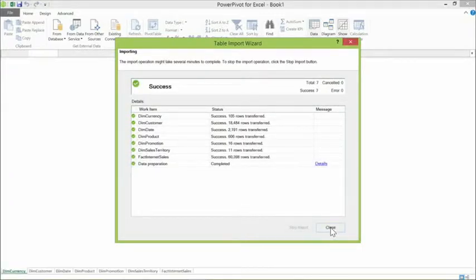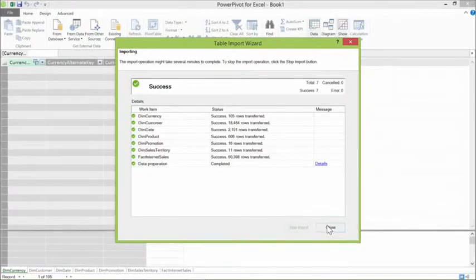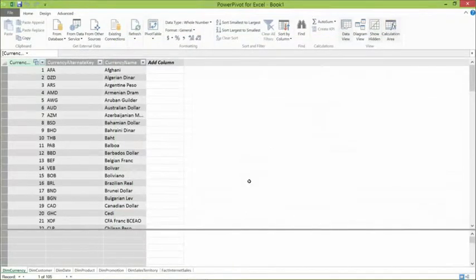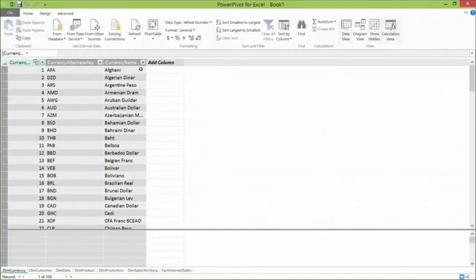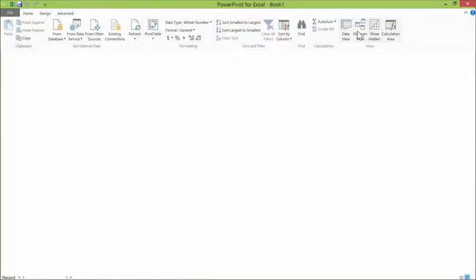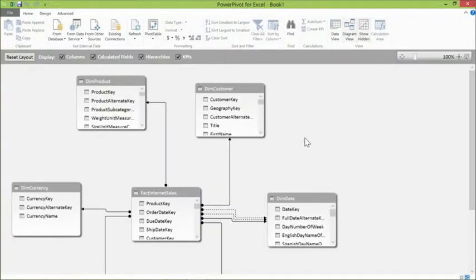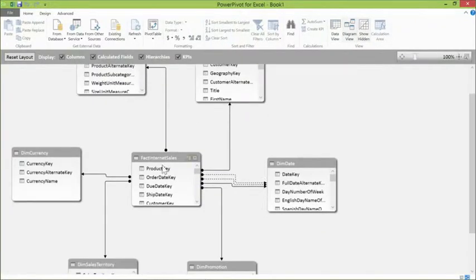Okay, now we'll close that and take a look around at what you actually have. For those who've never seen it, here's Excel over here, and here's Power Pivot, which is the window that was launched from within Excel. In here I can do things, but first let me give you the diagram view of this. So this is what I said earlier: Fact Internet Sales, and it went out and looked at all the foreign key relationships that are related to it.